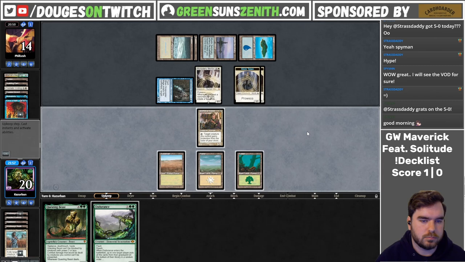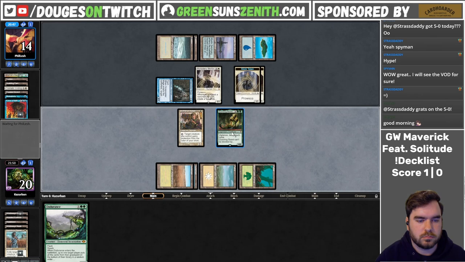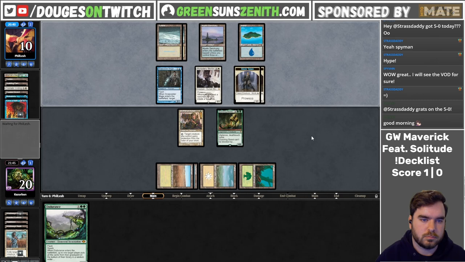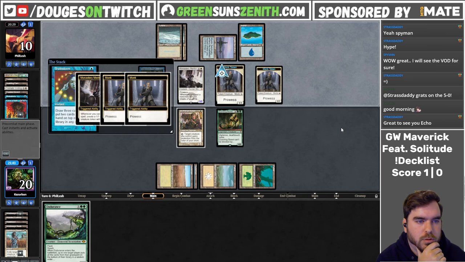Well, they have 1 card left, so we're just going to go for Beast here. Start getting in. Beast is pretty nice against the Mentor. Brainstorm's gonna be okay.